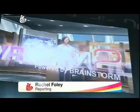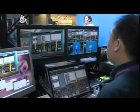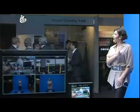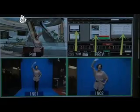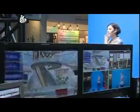When is a studio not a studio? When it's a virtual reality. This is the VR Cam 2. It allows broadcasters to create their own studio programs without camera operators or a furnished set. When you stand in front of the cameras, you can control the angle and focus with a simple arm movement. The blue screen background allows a choice of virtual sets. The VR Cam 2 not only creates a virtual studio environment, it also allows you to control your own graphics.